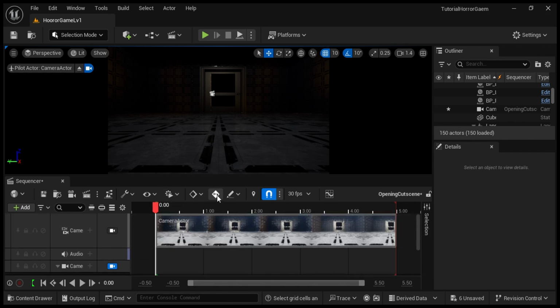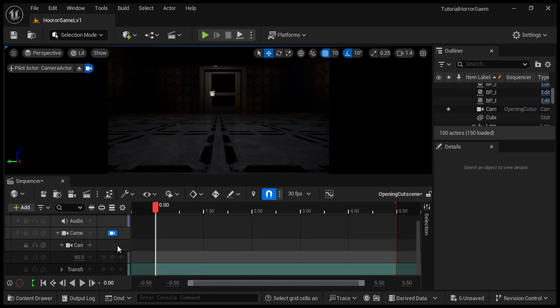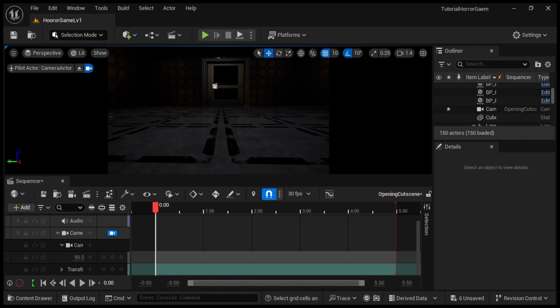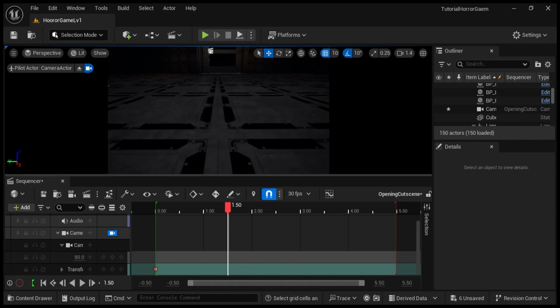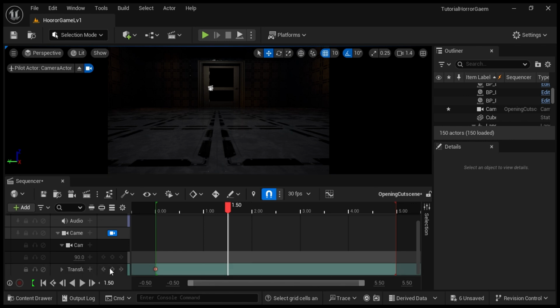Anyways, so piloting our camera, add some transform. Set it to wherever time you want, where you want your player to look.